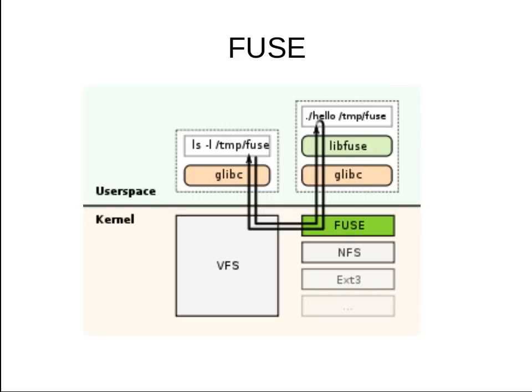Before we can look at MattoCFS and its predecessor file systems, we need to look at the concept of user space file systems. In Linux and BSD, FUSE allows us to write a file system as a user space process. A FUSE-based file system is built on top of the libfuse library, which allows the user space process to register and mount the file system and hook itself to the kernel-level FUSE kernel module, so that IO operations on file system entities end up invoking callbacks within the user space process.